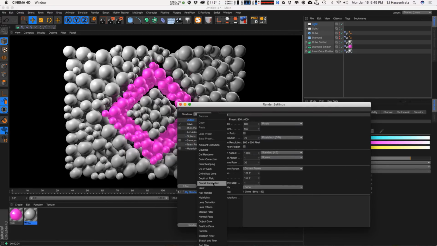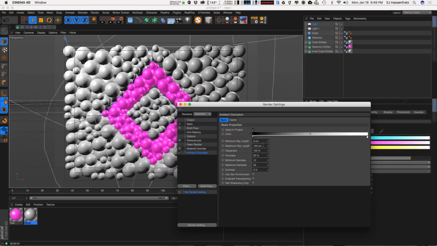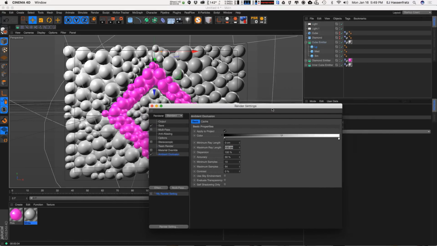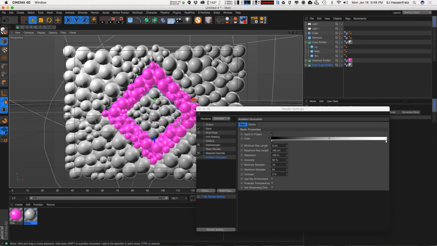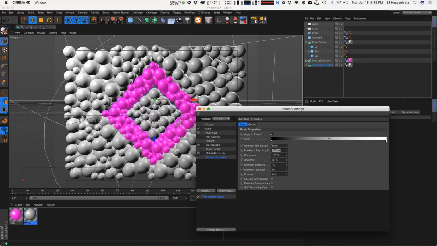So let's go to Effect, and let's go to ambient occlusion. Since our spheres are so small, our biggest sphere is, let's see, 17 centimeters. So 100 centimeters is a little bit overkill, because 100 centimeters is pretty thick, right? It's about one of these grid spaces here, if you can see these little square grids. Really what we want to do is not make the shading much bigger than our sphere. So maybe we only have like 15 centimeters. That's how much it blurs out.